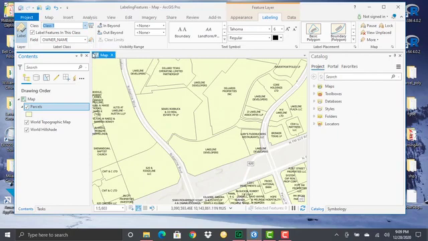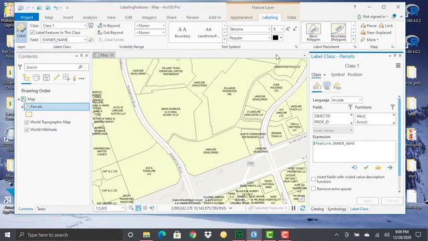Now, the other thing you need to be aware of here is that the default is to pull the text, in this case, owner name, directly from the attribute table and place it for each feature. But there are times when you need something more complex. So there is an expression button here that you can click, and that will display the label class pane. And in doing so, it'll make the label expression button active. And this is where you can define additional, more complex expressions.